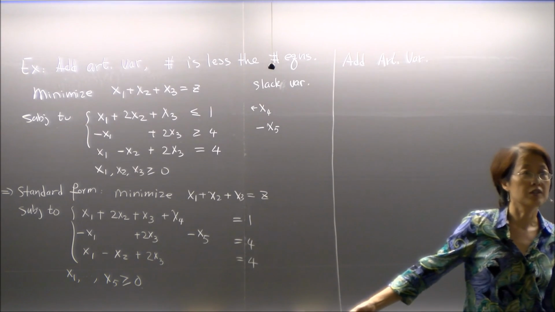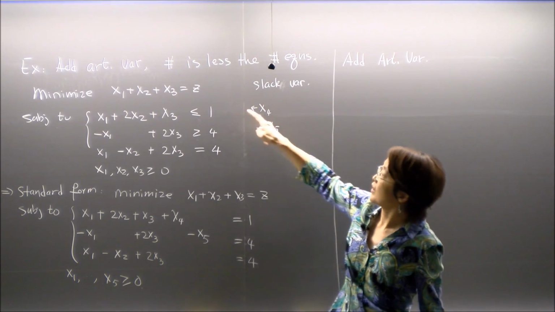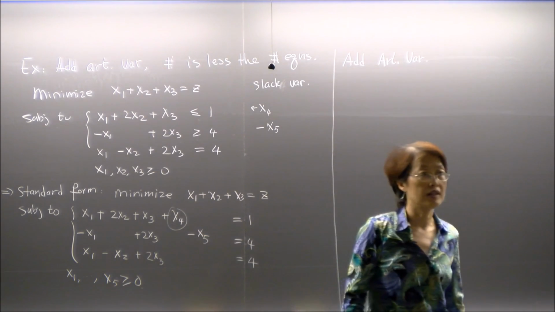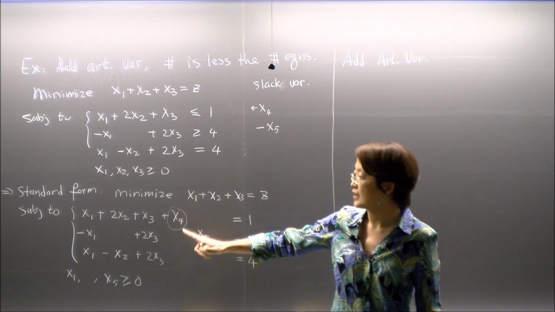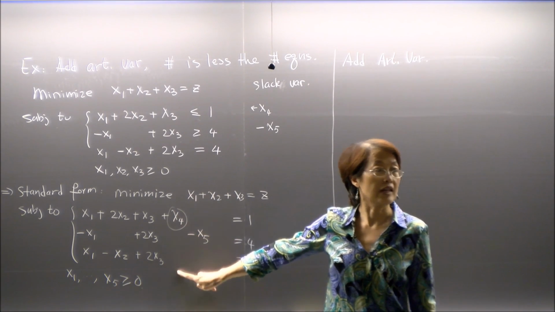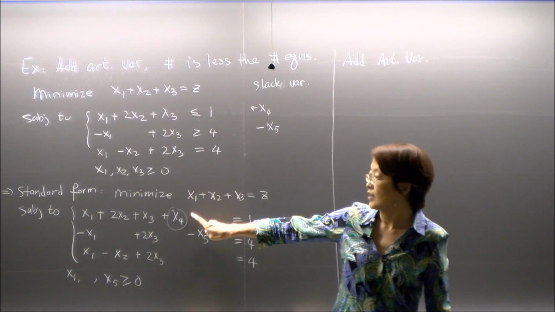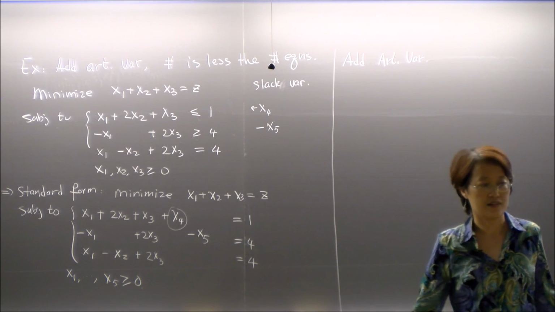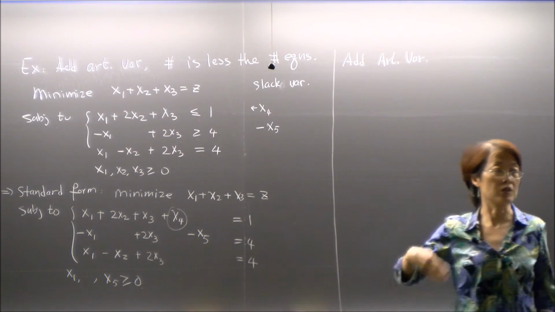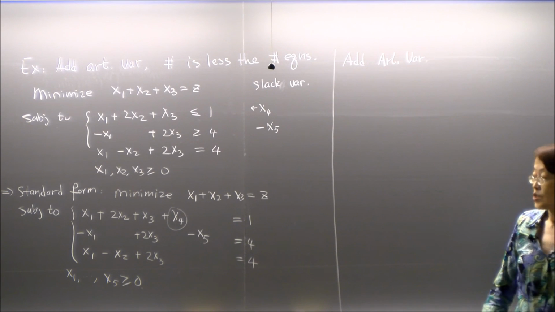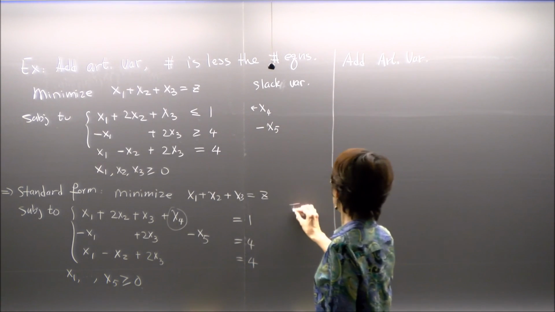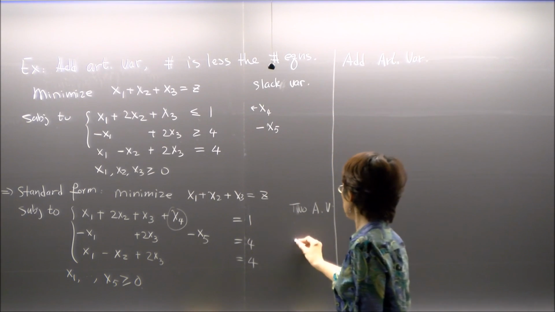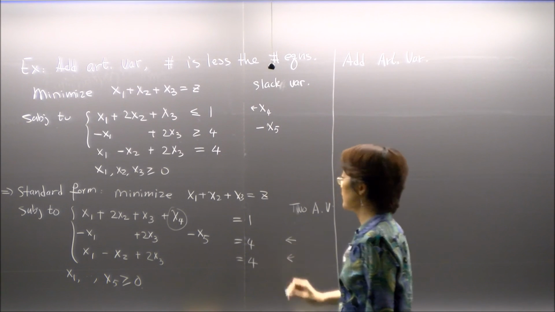We have a similar situation here, but only for this one, right? For this variable that you add. You see that this one has coefficient 1, and looking into that column, that's the only one, not in any other equation. So this can serve as a basic variable. Is that right? Which means you don't need to add another artificial variable for the first equation to use it again as a basic variable. So I need to only add 2 artificial variables. I would add one for the second equation and one for the third equation.